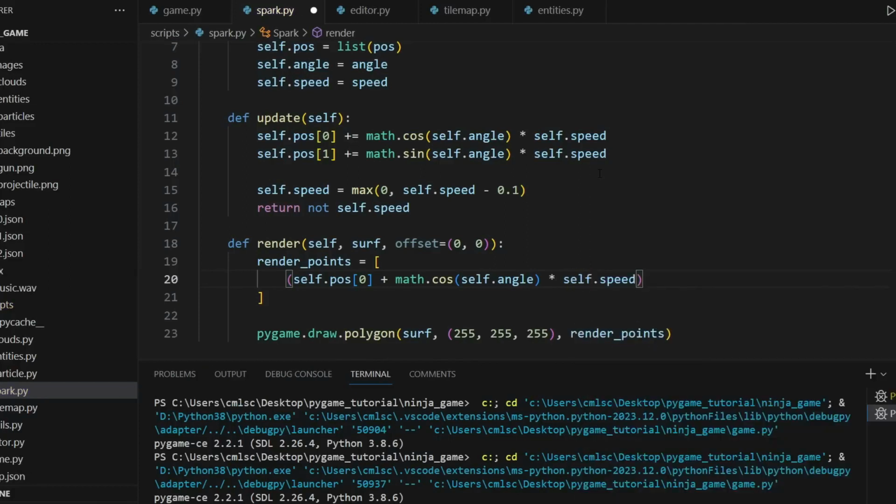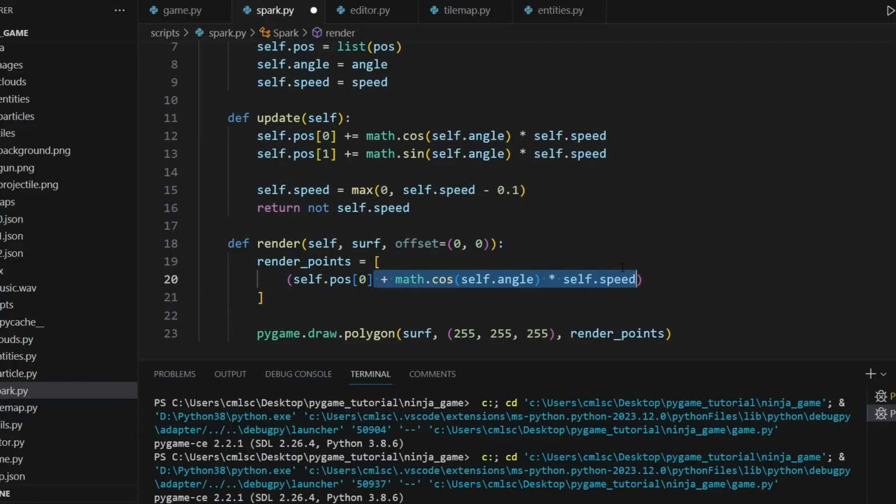Normally if you want it to be 5 pixels out, you just multiply by 5. But since I mentioned before that the speed is going to shrink, and as the speed shrinks the actual spark should also shrink, we're multiplying this coordinate by the speed. So we're casting these points out from the center of the spark by adding the cosine of the angle times the speed.